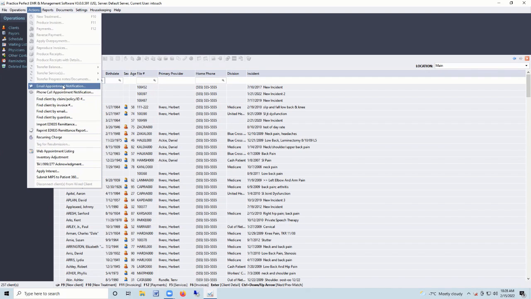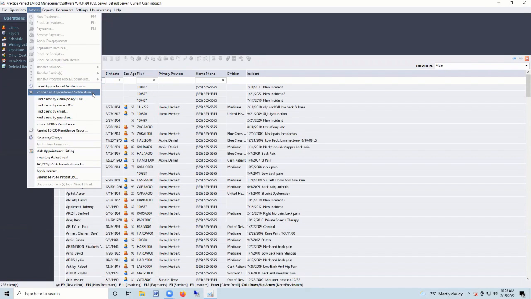Now, when it comes to appointment notification, we have a couple of options open to you as well here. We have the straight email appointment notifications built into the system, no charge for that at all. Then we have two systems available when it comes to text reminders for appointments.